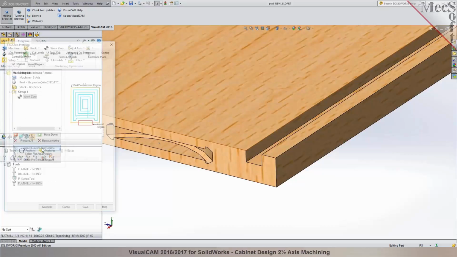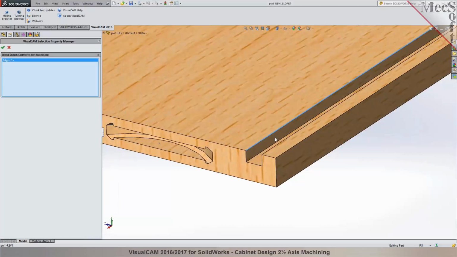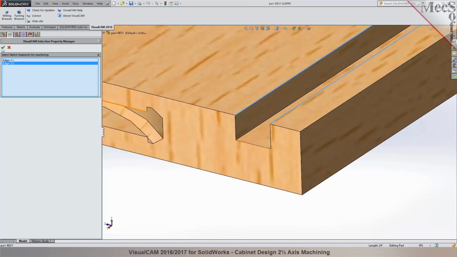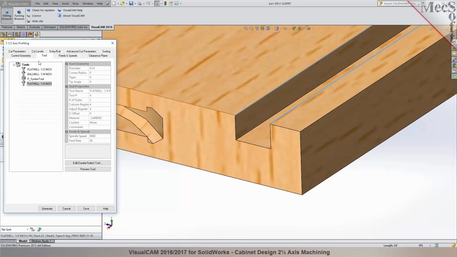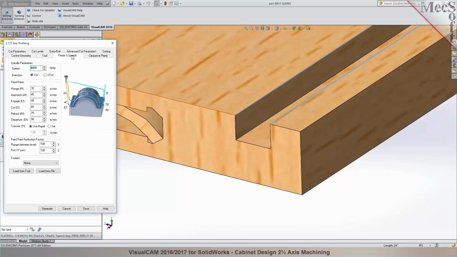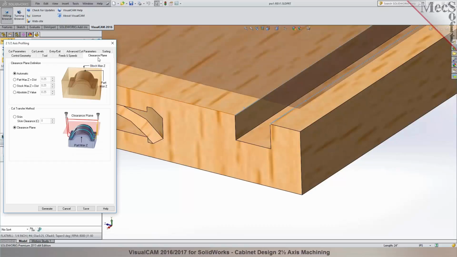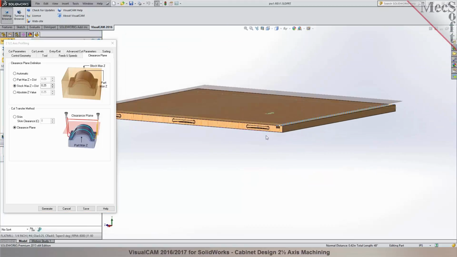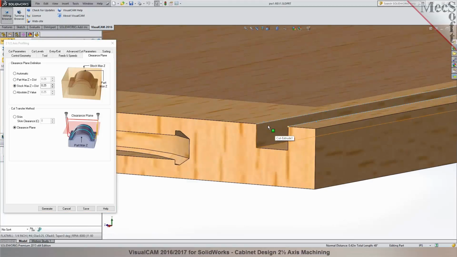I can just click select drive curve regions. I can just pick this edge and pick the edge on the 2 open sides. I select those 2, accept the selections, and I go grab this tool in here, the 1/4 inch. My features are set. I go to my clearance. You can see that the clearance is set to automatic, so it'll automatically clear the maximum height of the stock by 1/4 inch for a safety height.